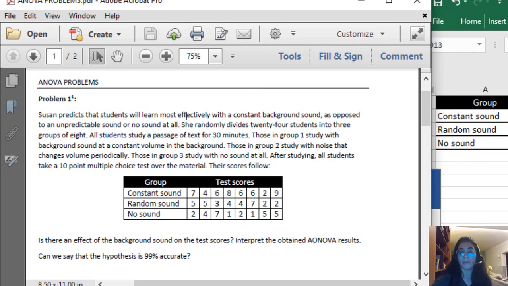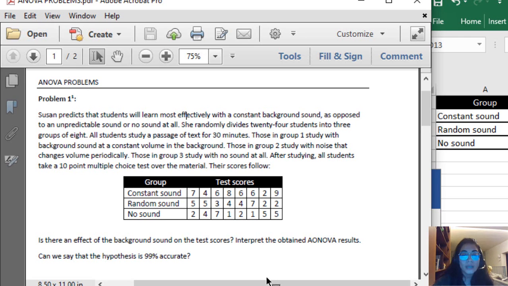So guys, in this problem, Susan predicts that students will learn most effectively with a constant background sound, as opposed to an unpredictable sound or no sound at all. She randomly divides 24 students into 3 groups of 8, and all the students study a passage of a text for 30 minutes. Those in group 1 study with background sound at a constant volume in the background.